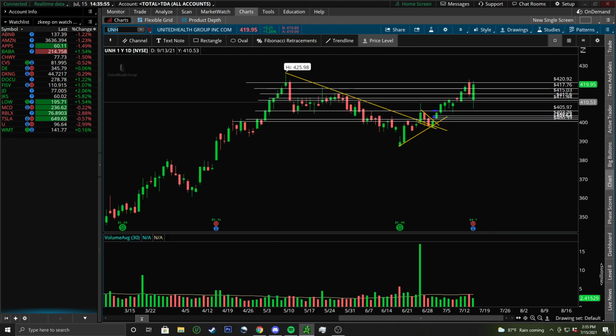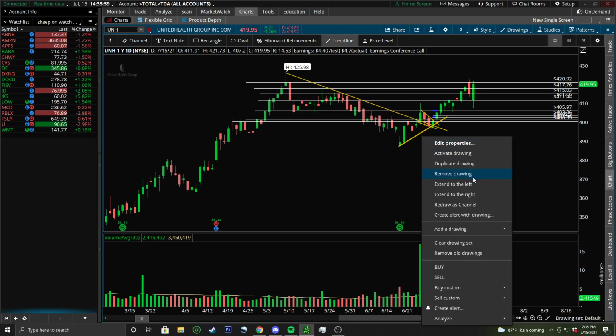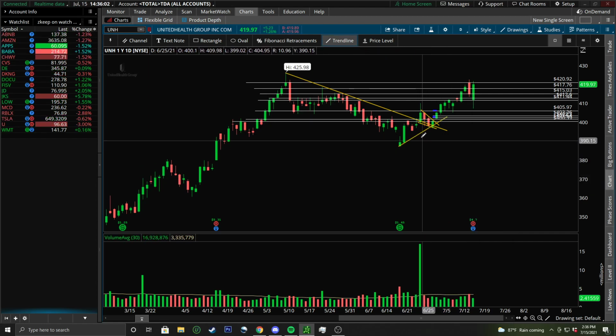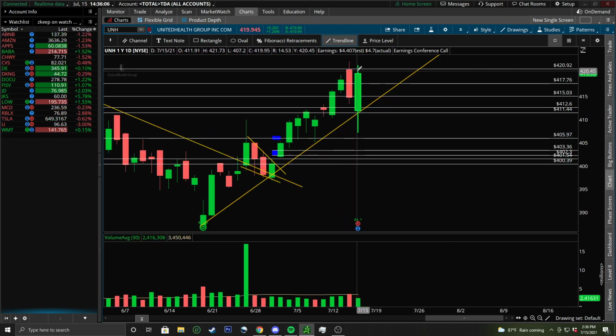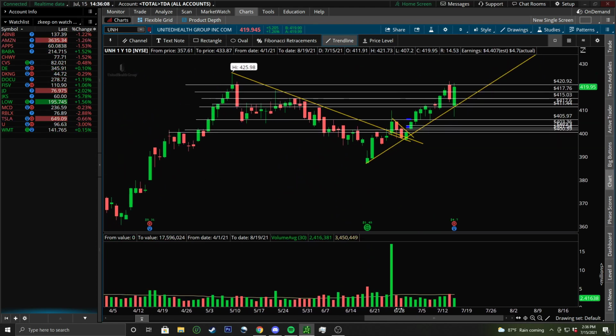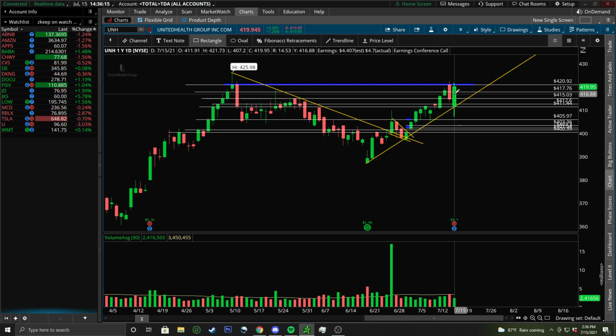See, UNH is actually trying to hold a bullish candle at a bullish spot. Not as awesome as if it was down here at the bottom, but as you can see, it's actually still holding that, so that's a pretty good setup too. Big confirmation over 421. So UNH, another big solid plan. Not a bullish engulfing, a bullish piercing line. Actually, that's on his list too, cool. So we have Gilead on there, we have UNH, so a couple in the same sector. Let's look at IBM.